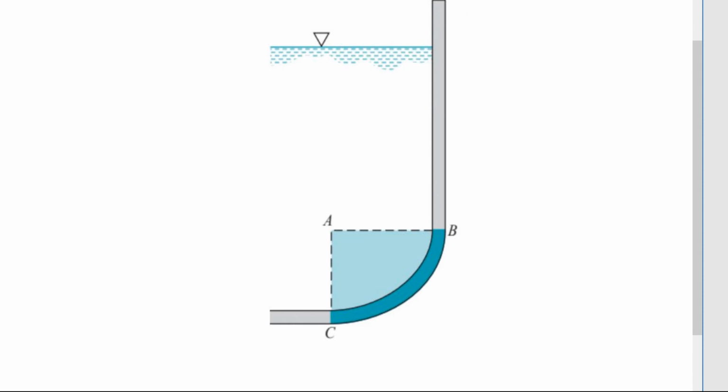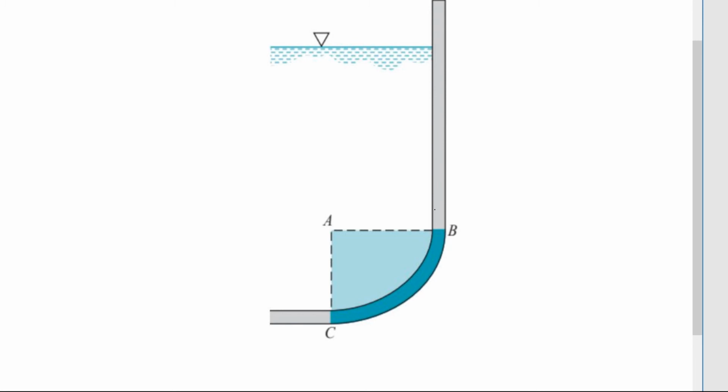Let me show you an example of a curved surface. If you can see here, we have A, B, and C. So B to C is the curved surface.